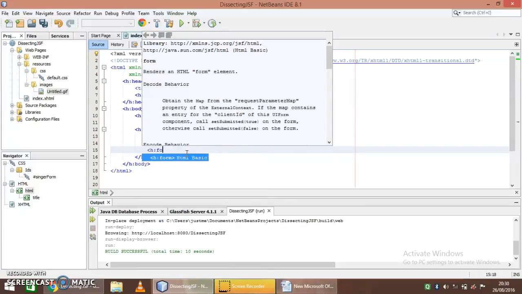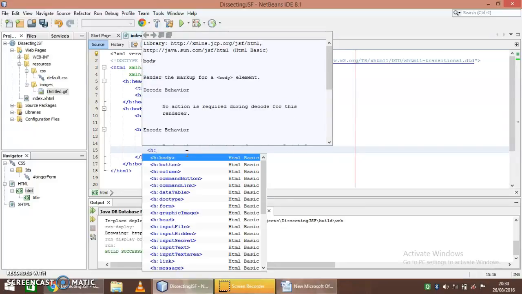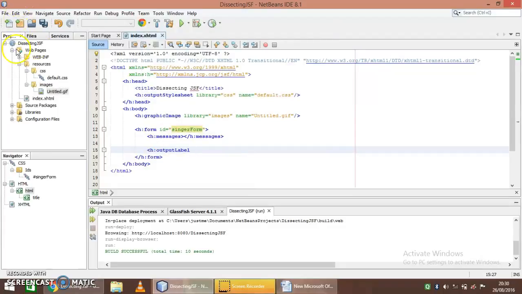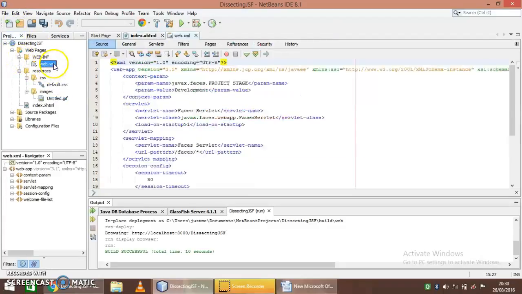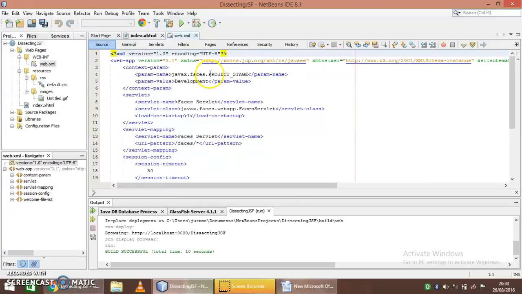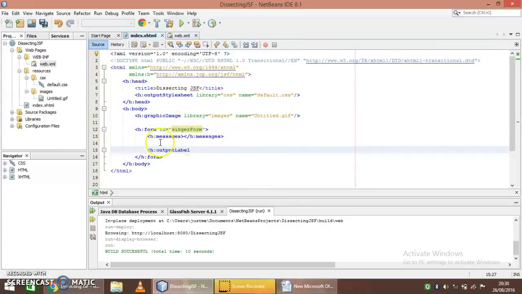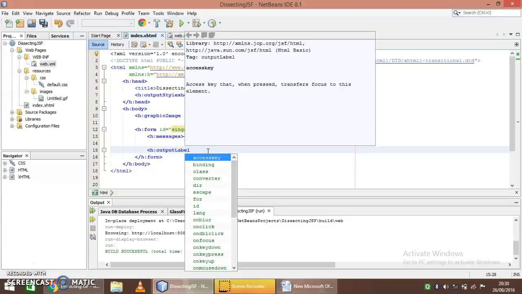If any error is generated, it's going to be output with the help of hMessage tag. Basically it is linked with web.xml project stages, which is helping the messages to be output on the JSF page if any error occurs.